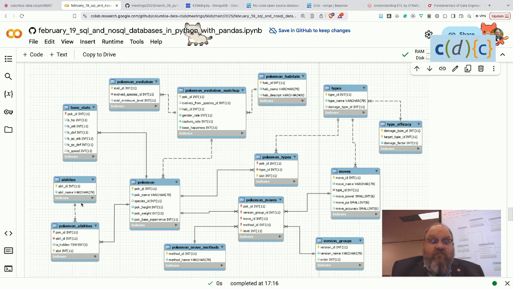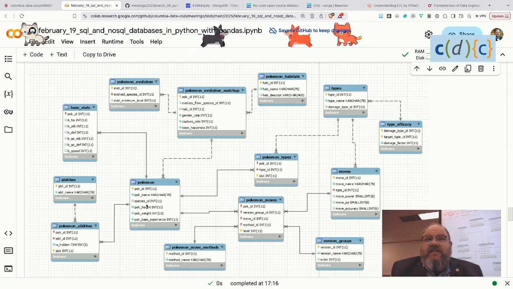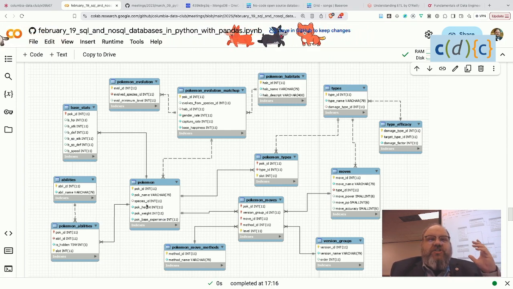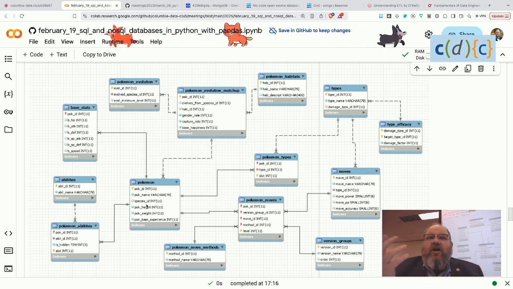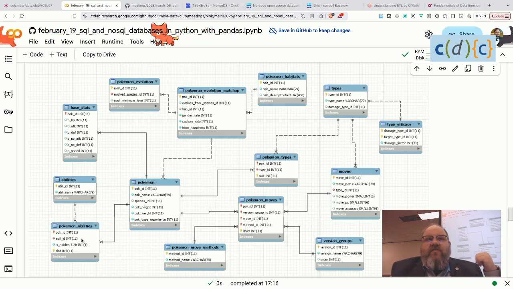And when you have a many-to-many relationship, like one Pokemon can have many abilities, and one ability can be associated with many Pokemon, there is no way of natively doing that in SQL because it's complicated. So what you end up doing is you have an intermediate table that is typically called both of the table names with an underscore in between, so it's called pokemon_abilities, that has the Pokemon ID, so that's the foreign key.